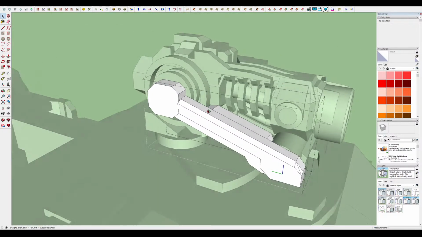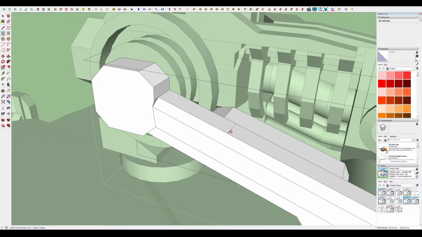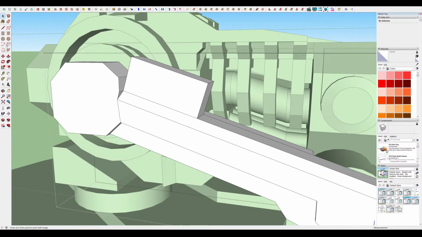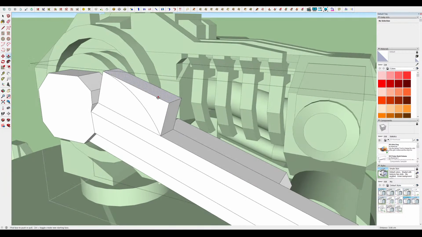I know what we need. Curves! Haven't used curve very much at all, actually. Which one is the one I want? I'm still using old Sketchup. There we go.